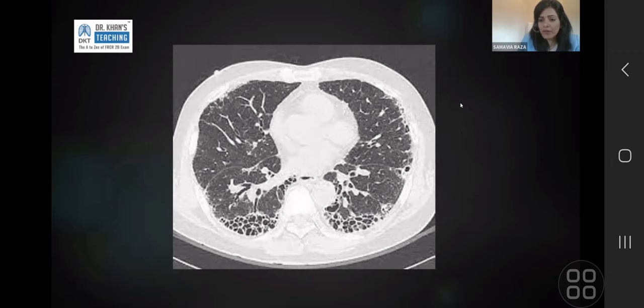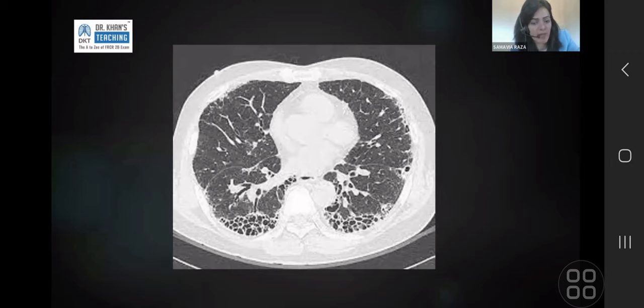If there is a thin wall parenchymal cyst, how do you differentiate between emphysema versus pneumatocele? Pneumatocele is usually caused by an insult to the lung, either infection or, most commonly, trauma. Pneumatoceles are seen as a result of acute injury to the lung. It is like a pop of the lung. It happens with blunt trauma. It can happen with infection, especially PCP and pneumonia. That's pneumatocele. Pneumatoceles can have a wall or they can look like they have a wall.